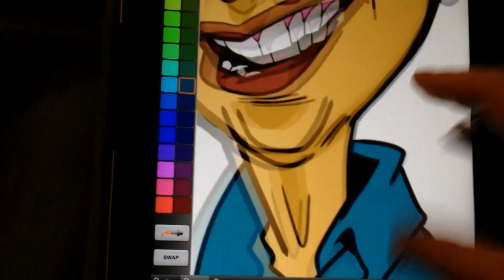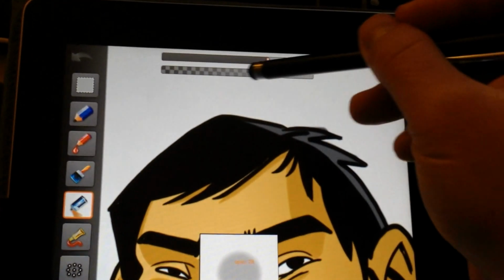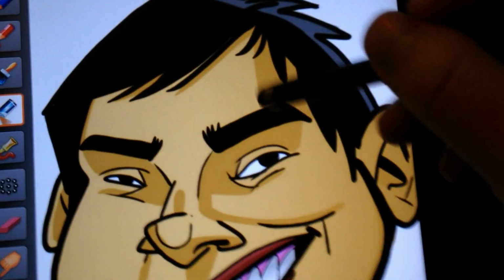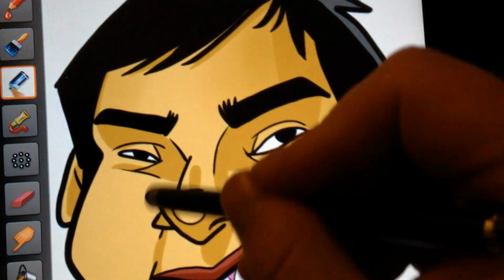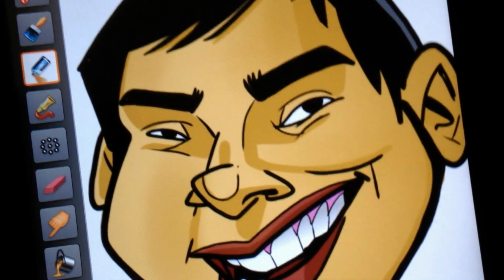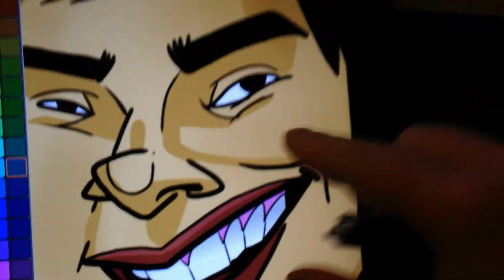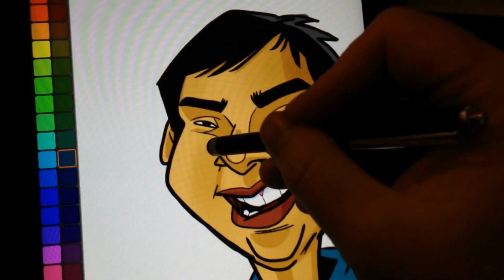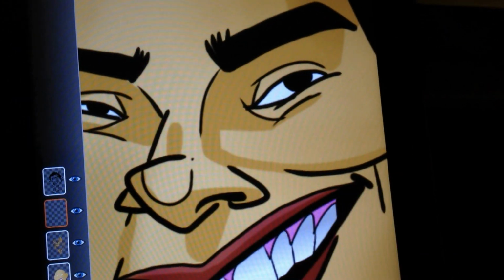One cool effect is, though, when you are actually coloring over a gradient, the gradient complements it really well. Now what I'm doing is I've got my airbrush tool, I've kicked my opacity down, and I'm just adding almost like a gradient on top of my base darkness right there, my base shading. So it's got a little bit of a softer feel, kind of brings it all together.